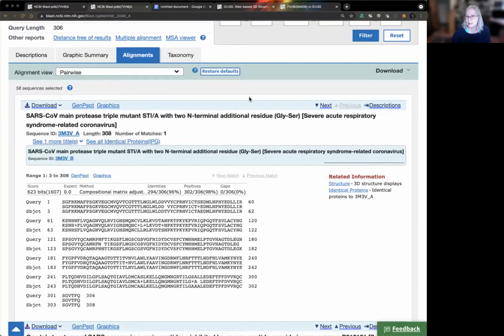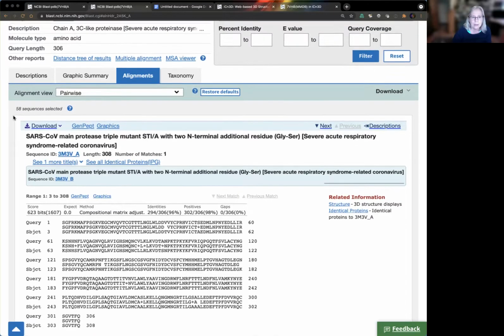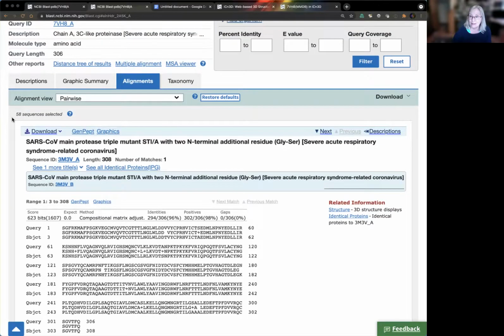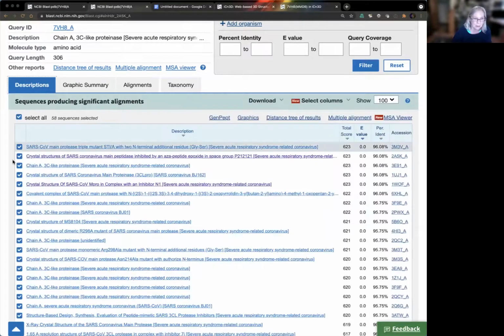Today, though, we're not going to look at everything. But if we were working in a company and we were doing drug discovery, we would want to look at everything we could. Okay, so I'm going to go back to descriptions here.